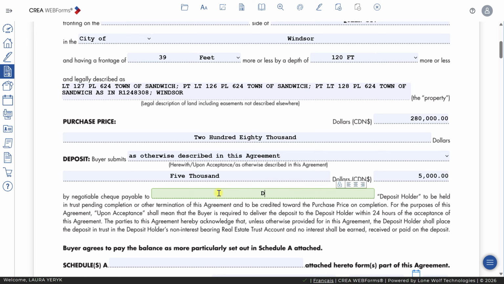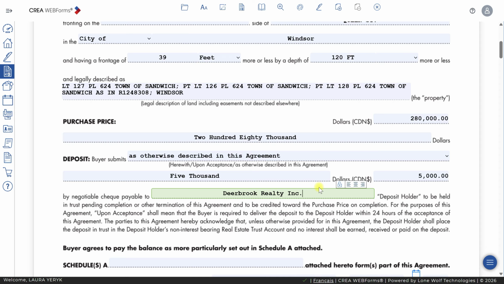Here is where you're going to put the listing brokerage who's holding the deposit. Very rarely is it someone other than the listing brokerage, but it does happen. Sometimes there's mere postings on MLS where the listing brokerage doesn't want to have anything to do with the contract. They just strictly charge the seller a dollar figure to put it up on MLS, and they're not dealing with anything else.